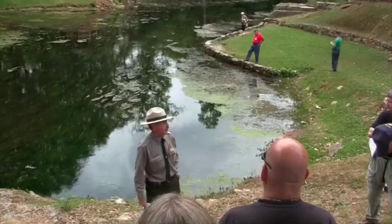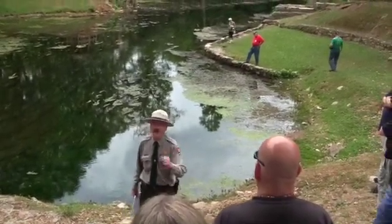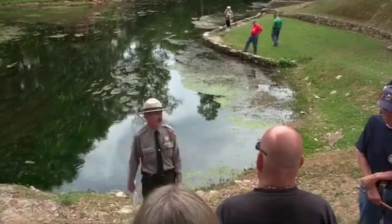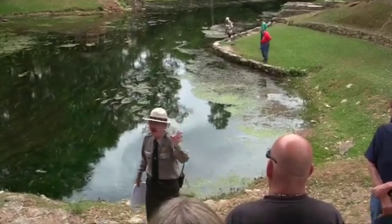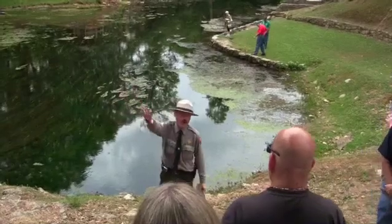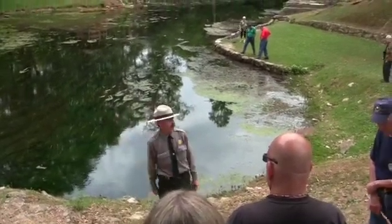And for the bulk of the Union troops engaged in the Battle of Chickamauga, the last water they get before being engaged, whether they are engaged on 3 days, 2 days, or 1 day, is water from Crawfish Springs. And so just about every federal division, since it's going to march up from the south, is going to come up similar to the way we just have. They're going to stop here. The men are going to break ranks, come down and fill their canteens, and then fall in and march to the north. And the next day or the next hour become engaged in the Battle of Chickamauga.